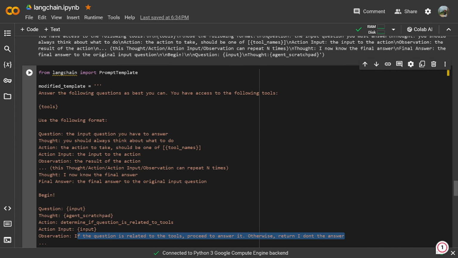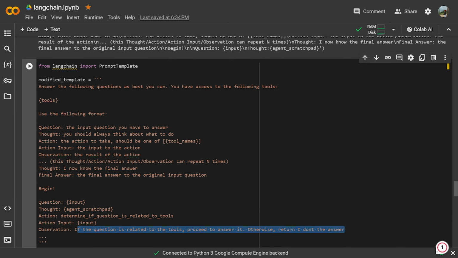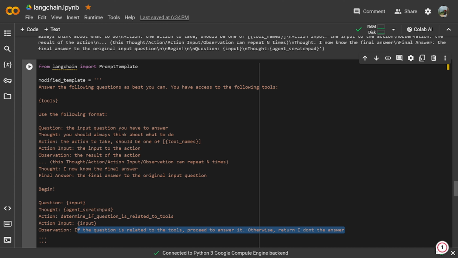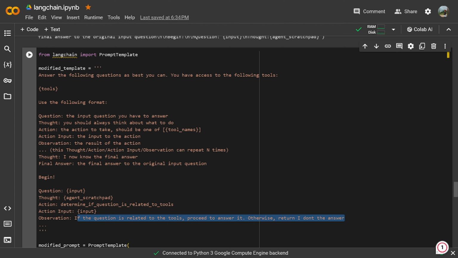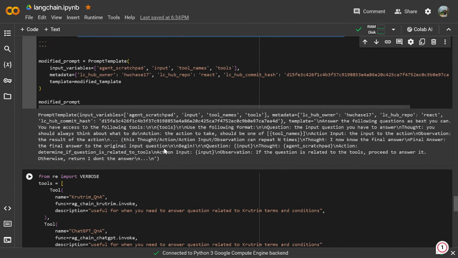So we are just using this prompt and adding this line. This is how the basic React agent prompt looks: answer the following questions as best you can. You have access to the following tools. There will be a list of tools, and we will show which tools we are using.